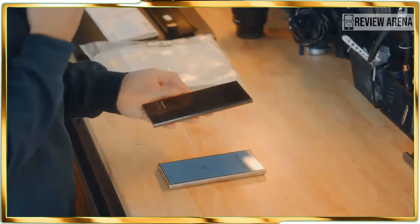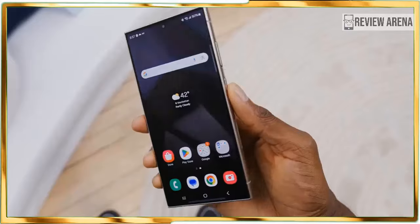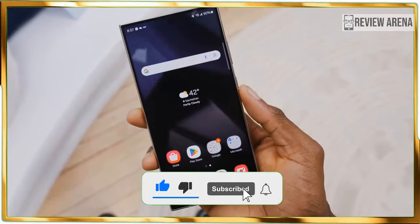Look quickly and you might not notice the design changes Samsung made to the Galaxy S24 Ultra. Most notably, the new model ditches its predecessor's armor aluminum frame for a titanium one, which bolsters durability and leads to a lighter package. The Galaxy S24 Ultra's 8.22-ounce weight doesn't seem like a tremendous difference over the S23 Ultra's 8.25 ounces, but the phone just feels less dense. The curved screen of past Ultras is also gone — the S24 Ultra adopts a flat display that hugs the edge of the titanium frame.